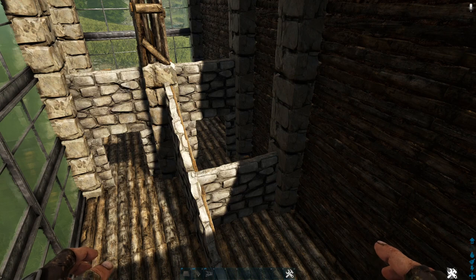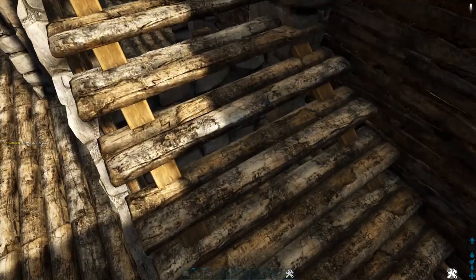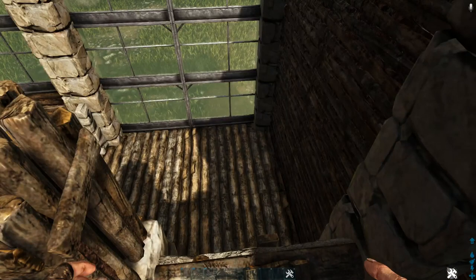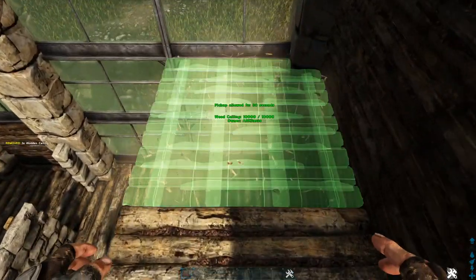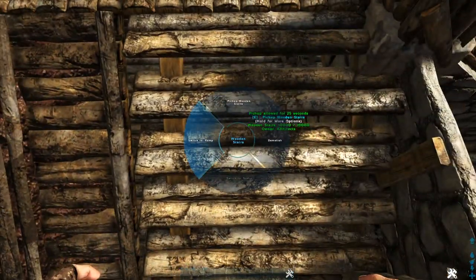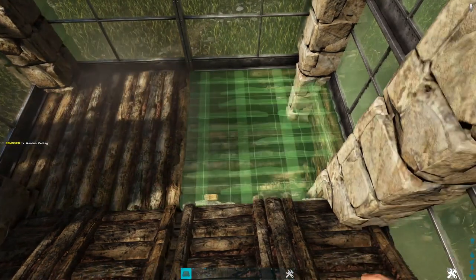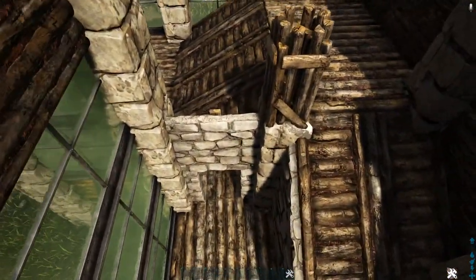Next on the interior we're going to build it up a little more. Place a wooden stair right here and right here below it, then switch both of those to ramp. As we come up the stairs, place wooden ceilings — it doesn't really matter which direction you place them, just make sure you're being consistent. On the other side of those wooden ceilings, place another wooden stair going down and again switch those to ramp. Place two more wooden ceilings here in the same direction as the first ones. Lastly, on top of this stone wall add a stone railing.